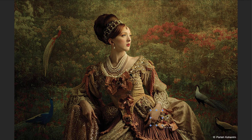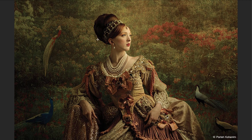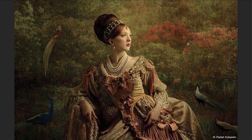If we look at her hands and we look at her face, we'll see that the light is a little bit brighter on her face than it is on her hands. So the light has a little bit of a vignette to it, and it makes her just pop out of the background spectacularly. It's an incredible shot. It's like you can look at it forever and see all the lace and the detail, and everything is lit up, even down into the shadows. He's created a nice ambient that is lighting up all the shadows and keeping them alive in the shot, and it's just a great shot.